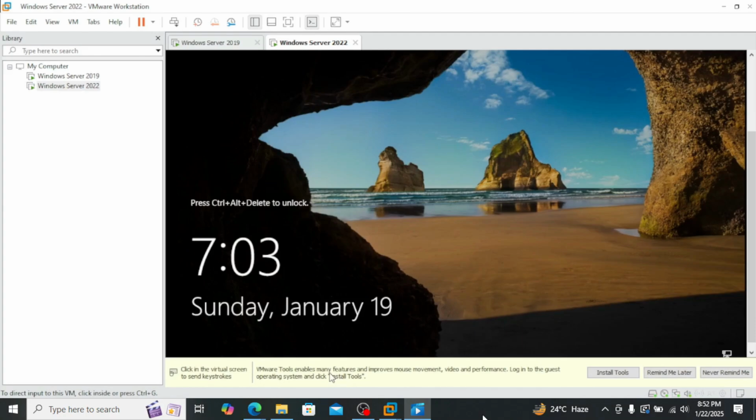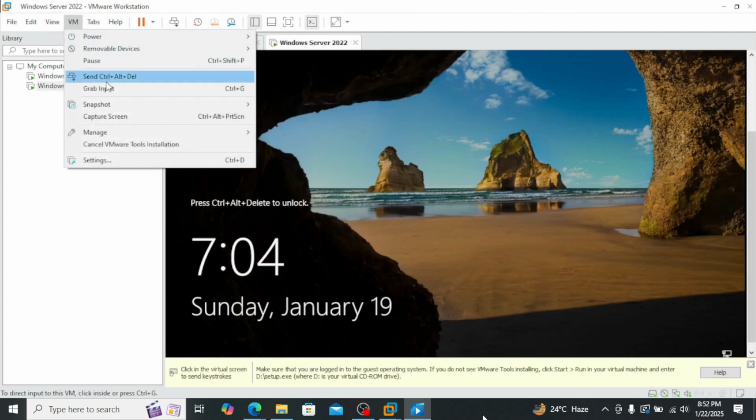At the bottom you see that VMware Tools is asking to be installed, right? So you can install the VMware Tools also. If you want to navigate inside the virtual machine, you have to double click. You can see that it is asking to press Ctrl Alt Delete to unlock.